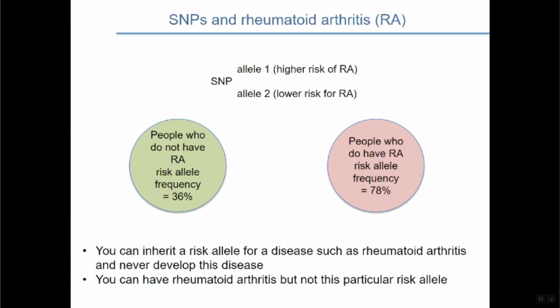Okay, does that make sense? So even though you know the sequence, it tells you something, but it doesn't tell you everything. If someone comes to you and says, send me your DNA, I'll sequence it for you, and you can do that now, it's pretty cheap, it's informative and you get some information out of that, but it's not everything. As I said at the beginning, the sequence is the sequence, and what happens with it is a different story. So don't think that because you have a certain mutation, that's it. Obviously, it's useful to know.